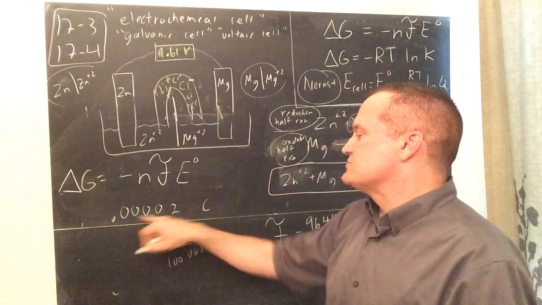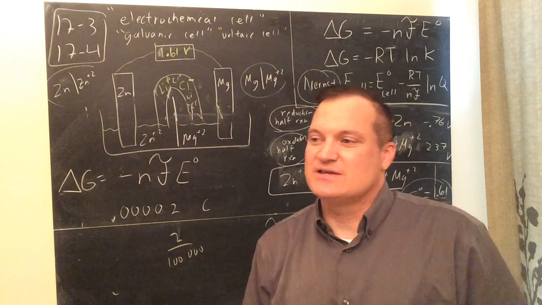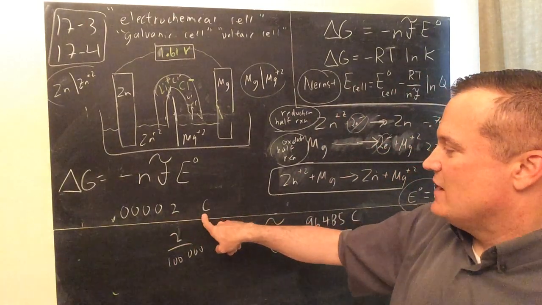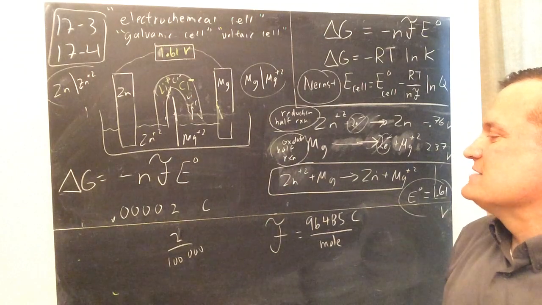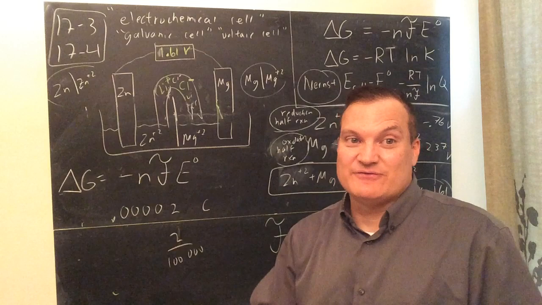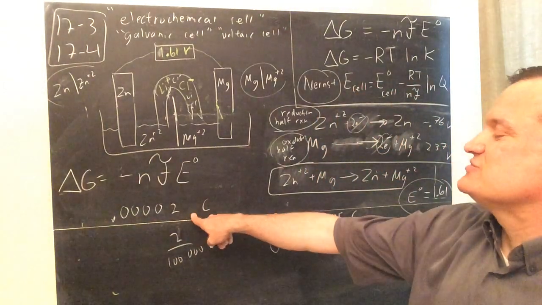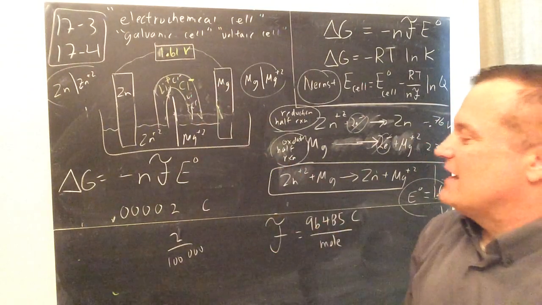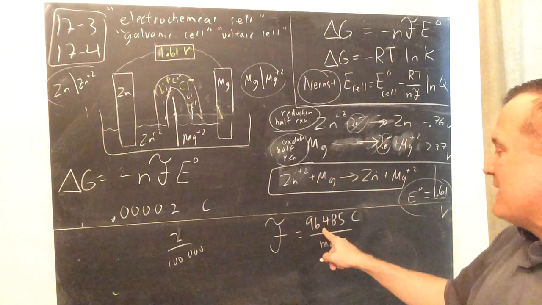That's how much of a coulomb shock you get when you walk across the floor, or in your car, you slide across the seat and then you touch the door and it shocks you. You're getting about that much of a coulomb. So 1 coulomb is kind of like the standard unit of charge. So if that's the shock you get from the carpet or from the door, what's going to happen when you get like 96,000 coulombs? You don't even want to think about that shock.